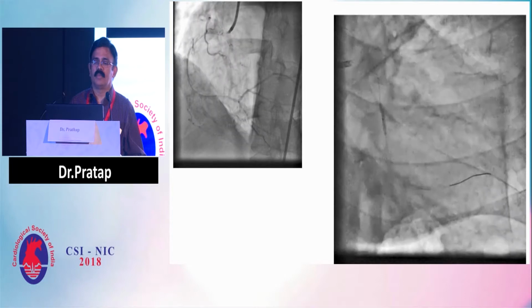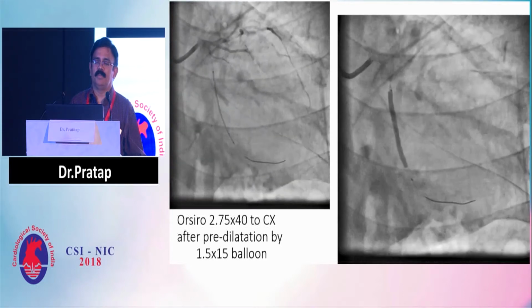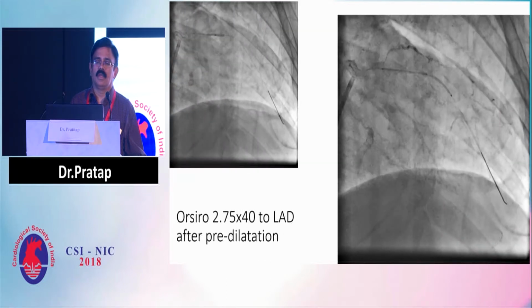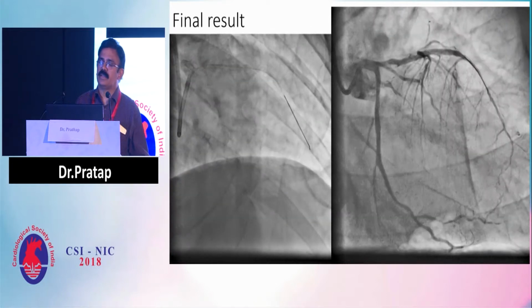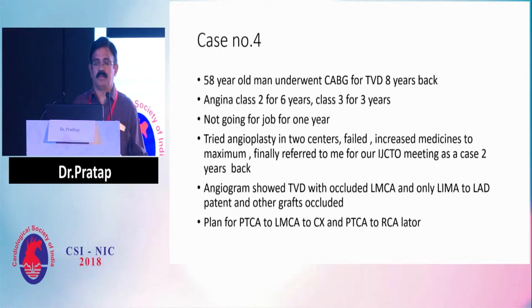RCA opened up. Circumflex totally occluded, again opened up. LAD stented. This was the final result. And now the situation of the patient today is, completed 2 years and 3 months as on today. LVEF improved to 40%. No admission so far after that. And doing business and driving his own car and coming and seeing me from 250 kilometers from my hospital.